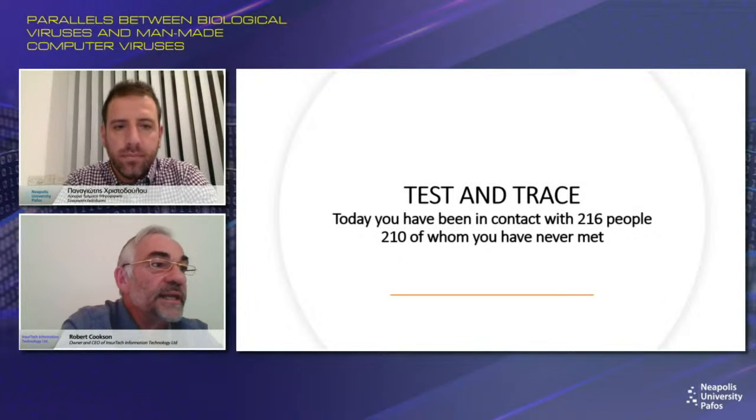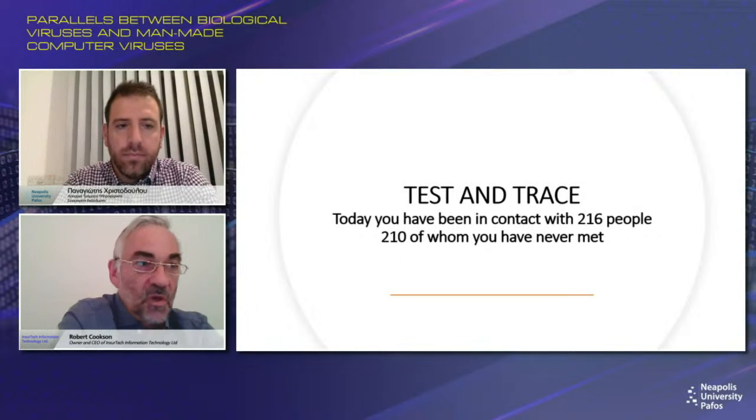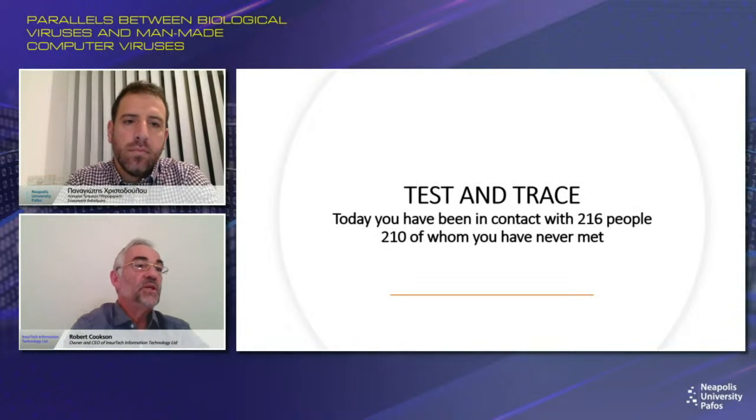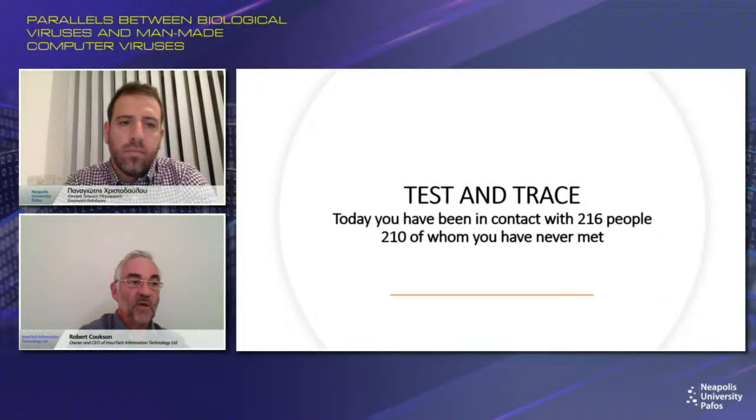Endpoints and networks in the digital world all have logging features, and they record in minute detail everything that happens on any machine or any of its constituent elements, such as programs, executables, files, and the like. And there are also automated security alerting software programs that take these so-called event logs and subject them to various forms of analysis. Security analysts in the IT world spend considerable time reviewing these logs and the outputs from security monitoring, looking for unusual events that could signal attempted interference from outside, and in the worst case, an actual malware infection. This is the digital equivalent of what many countries are now implementing in terms of what they call test and trace.